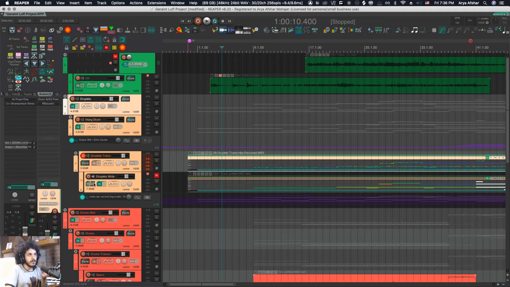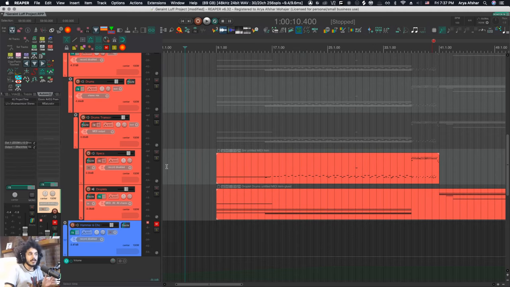You can do the same thing via routing rather than creating parent-children, whatever floats your boat. And of course, it can all be on one track as well. You can just put Droplets as the first plugin on your track or as an input effect, and then put whatever VSTi you want to control next to that. That'll be enough to get you sound and all of that. But with this system, I get a little bit more control.